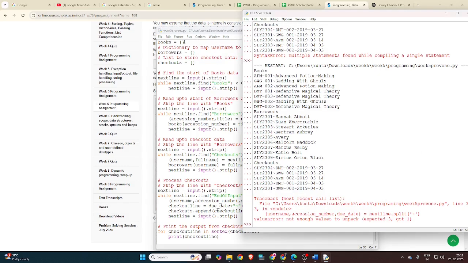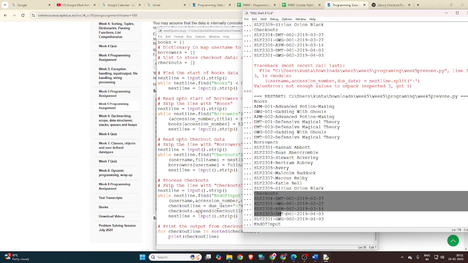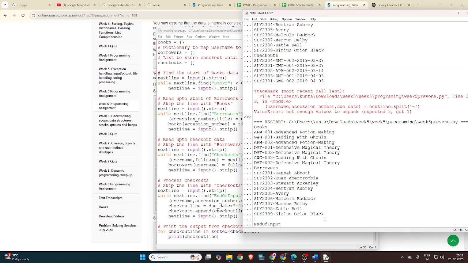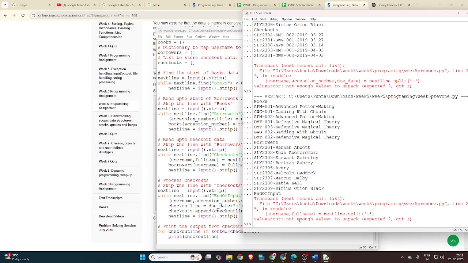Now let's say I'm running again, and I'm writing this, but I'm deleting these values. Then this is also saying not enough values to unpack, expected two, got one. Why? Because there I did not write anything about checkouts, so obviously it will show an error.